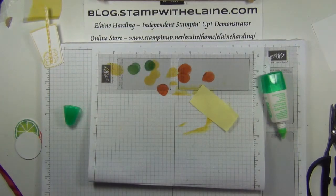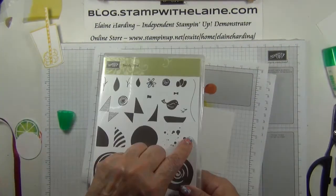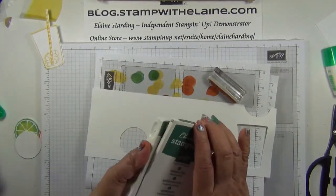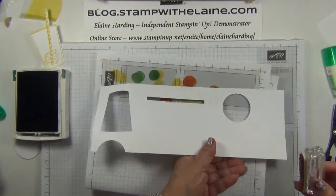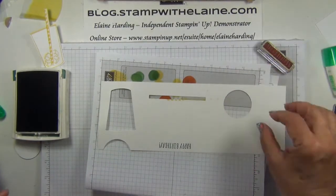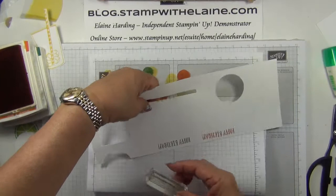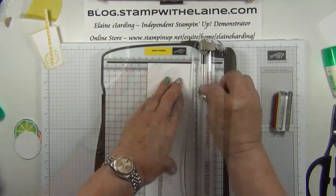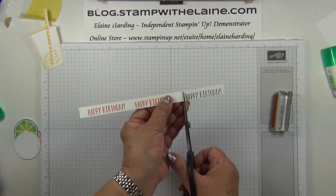And grab my card front and do a bit of stamping. To stamp my sentiments, and I want one in Happy Birthday in Tranquil Tide. Oops, upside down. Never mind. Smudged a bit there, so do it again. Trim that down. Snip that off.